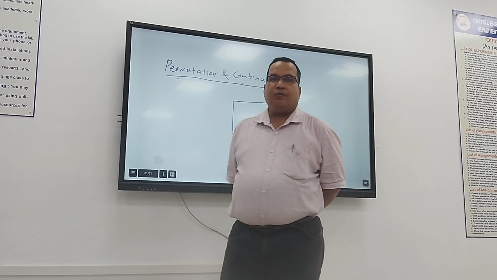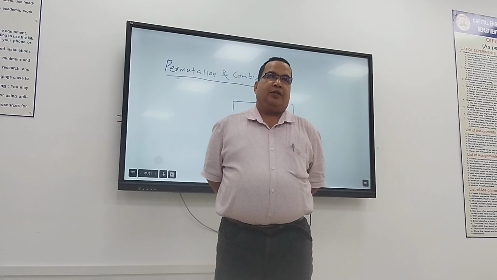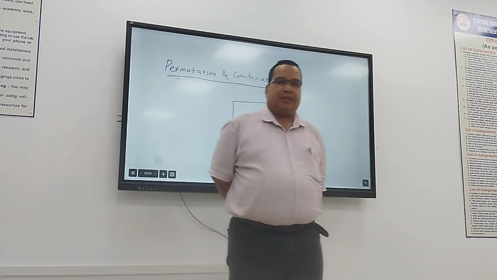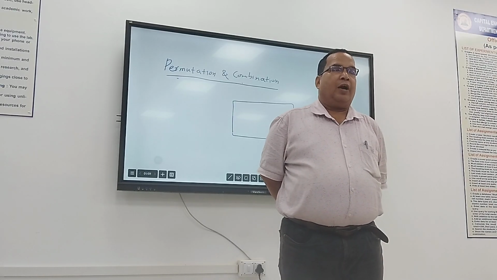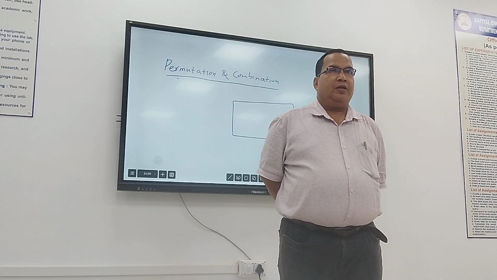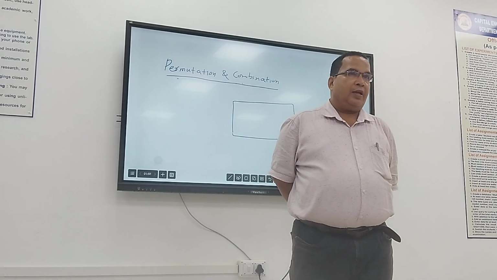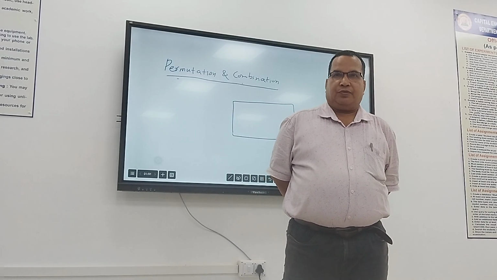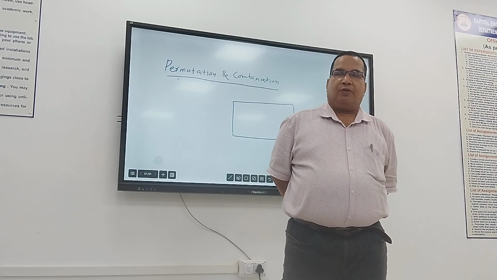In this class I am going to discuss counting techniques. Counting means how we can count without counting. That means, when we count, what do we do? 1, 2, 3, 4, 5. In this way we are counting. But here counting is done by formula. Using a formula, a shortcut way, we can calculate values. This is known as the counting principle, or counting without counting.